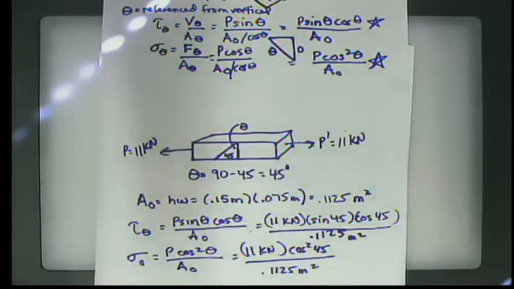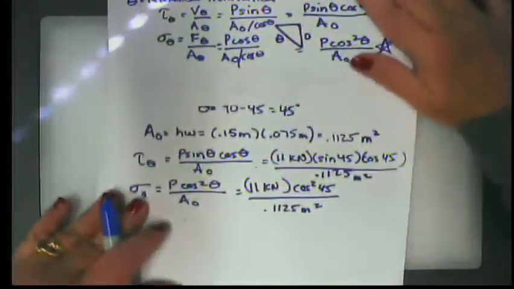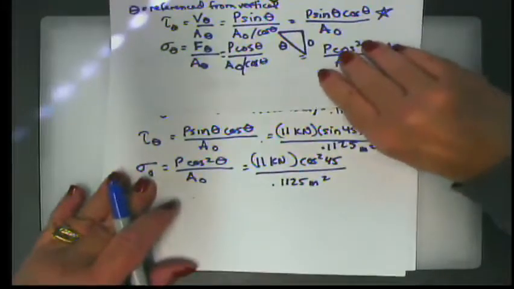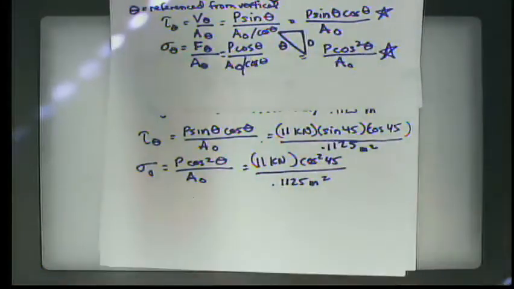Okay. Now, there's another thing here. When you have your calculator set, when you're doing this, first of all, make sure that you're not in radians, but you're in degrees, because otherwise your numbers will come out strange. The other thing is the cosine of 45 and the sine of 45 are the same number, right? So that's just a peculiarity of this particular problem. Finally, we can see what our units will be. We have kilonewtons per meter squared. That is a kilopascal, or kPa.